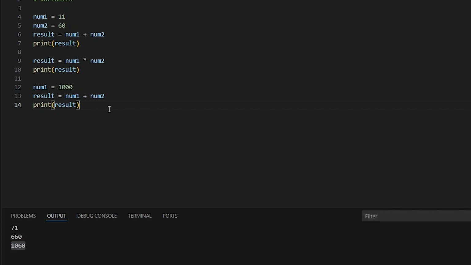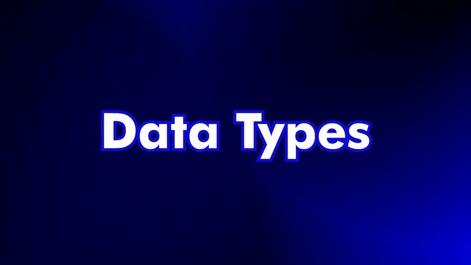And like I said before, you are not required in Python to specify the type of data that a variable represents. What this means is that variables are not tied to types. If you notice, this is a number, this is a number. I can as well come over here and say num1 is equal to hello. Nothing changes. What this means is that starting from this line, num1 is now hello, and hello is of a type called strings. Now we're going to learn about data types.